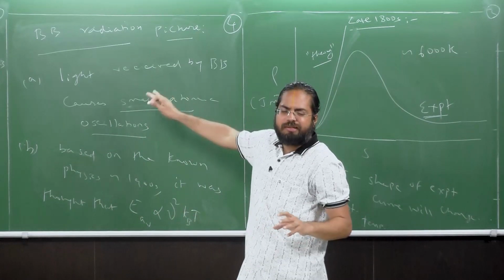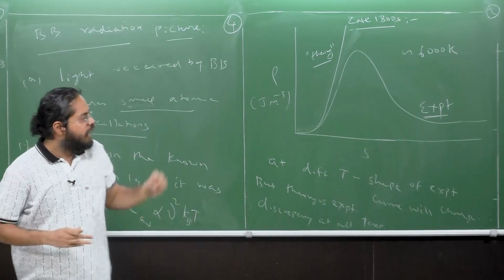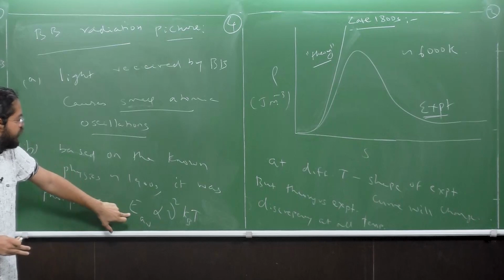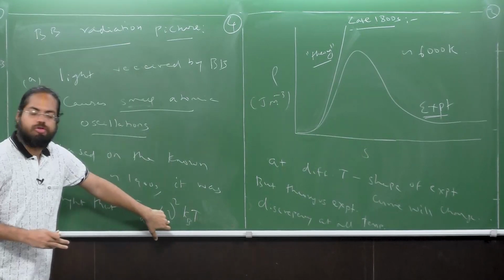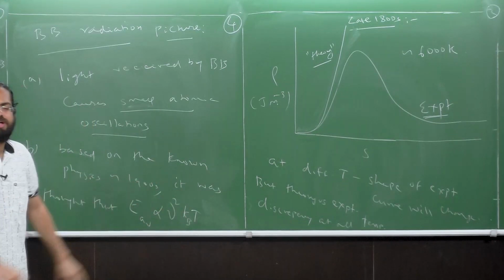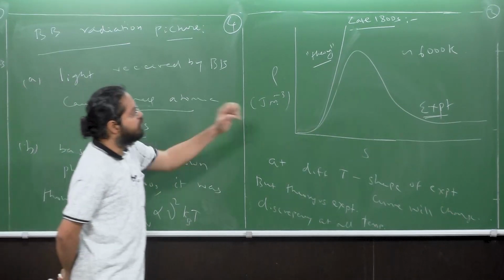So the physical picture is that tiny atomic oscillations are created in the atoms of the black body, and they emit energy. The average energy of each oscillation, at any given temperature, is proportional to nu square and kB. Don't worry about the exact constant right now. Are we good? Now this was the picture, and this is the problem.